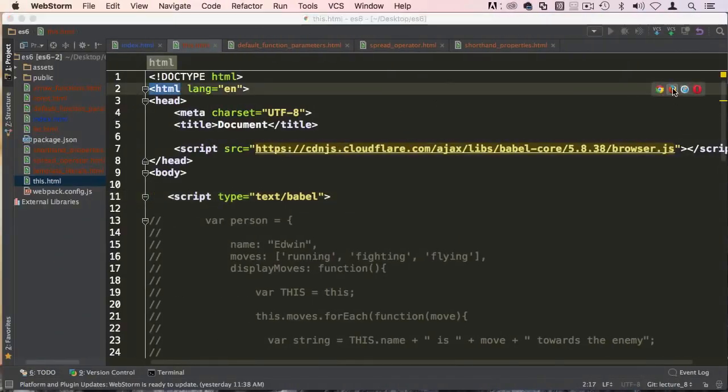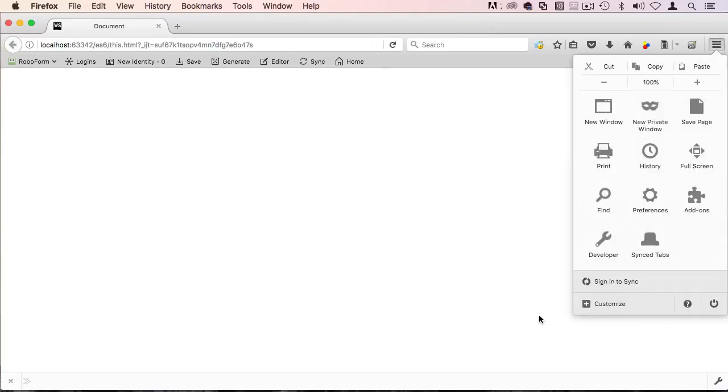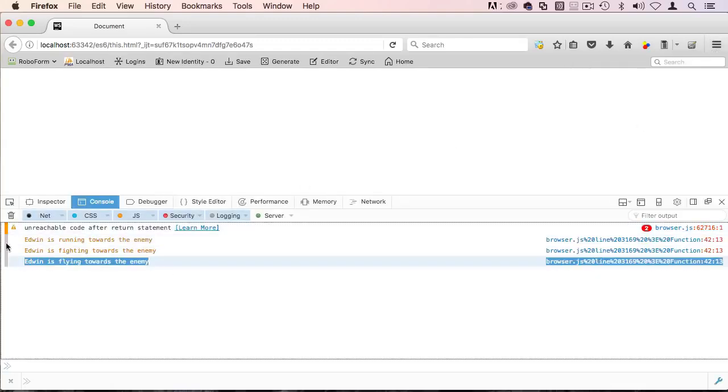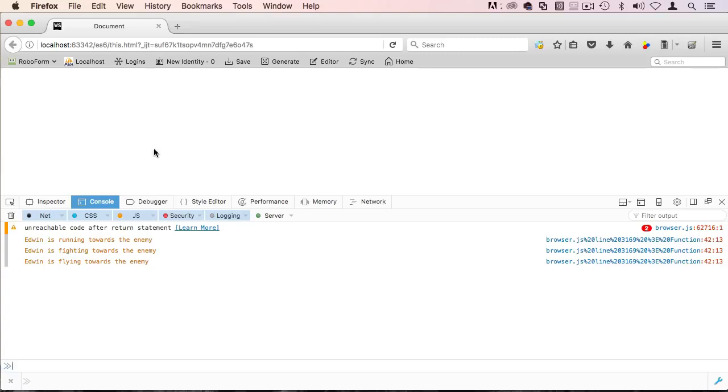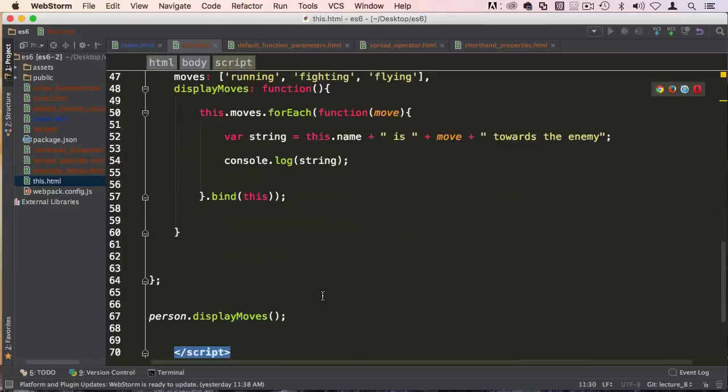But anyway, let me open up Firefox and let me prove my point, because I believe at one point I was having some type of issue here with this console here. So Firefox, we're in developer, the web console. Oh, it's running. My bad. It still works the same. I thought Babel was interfering with it, but it's not. It has nothing to do with it. Sorry, that was probably another course.